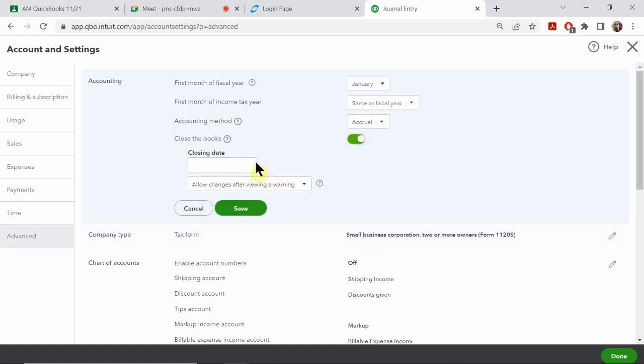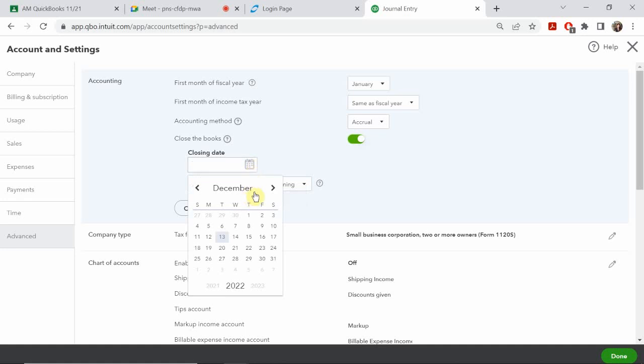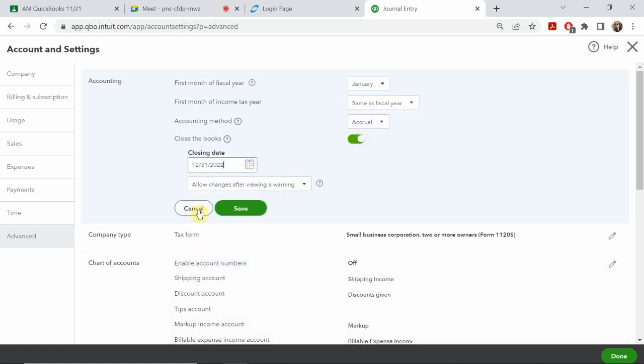But if you were to set a closing date, let's say I want to make it December 31st of this year, I'm not going to set it, but in this case, it's going to say right here, allow changes to be made. No, but I also want to say, it says allow changes after viewing a warning with entering a password.